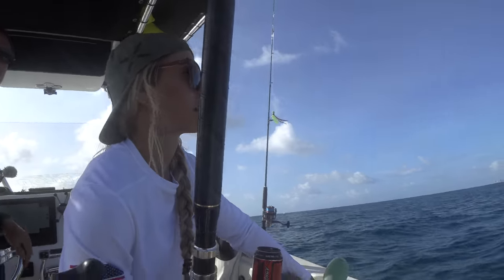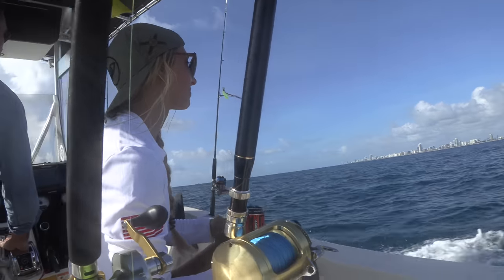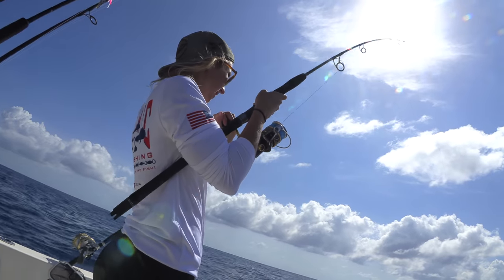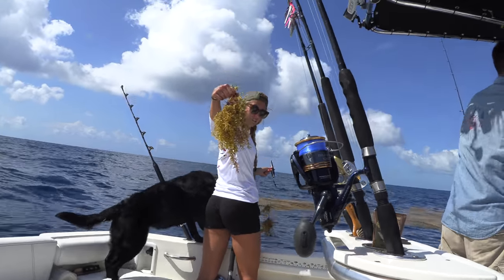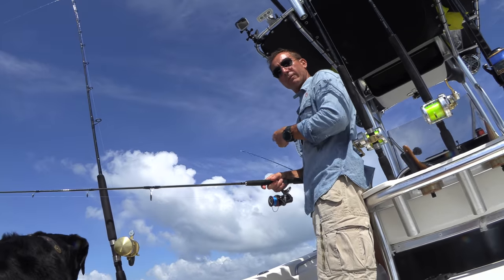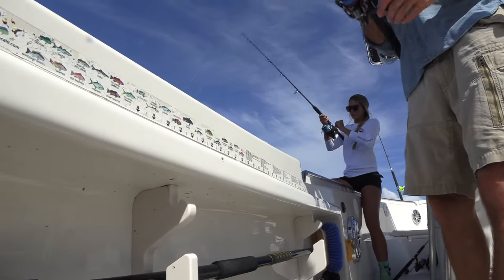Kingfish, we need some mahi. Yeah, we've been slaying kingfish. First catch of the day, baby. Could have worked that rod. If I've ever seen a girl fishing.